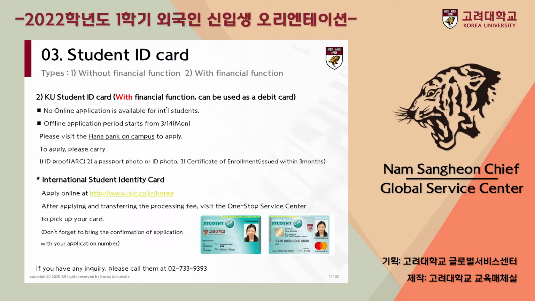To those who overpaid the tuition fees, the refund will be deposited to the account registered in the portal site. So after opening an account, please register it on KUPID. The International Student Identity Card that you can use outside of Korea, shown at the end of this slide, is optional. And it's different from Korea University's Student ID card.